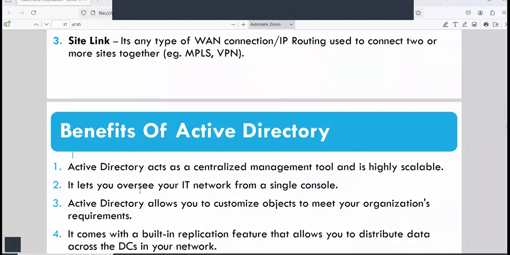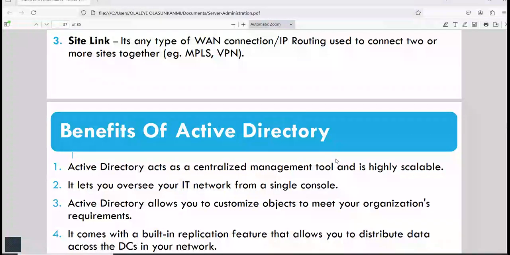You can go to your Active Directory and create the username and password for the 10 employees. If tomorrow you have 20, you can create those too. So based on how your network is growing, Active Directory can take any number.